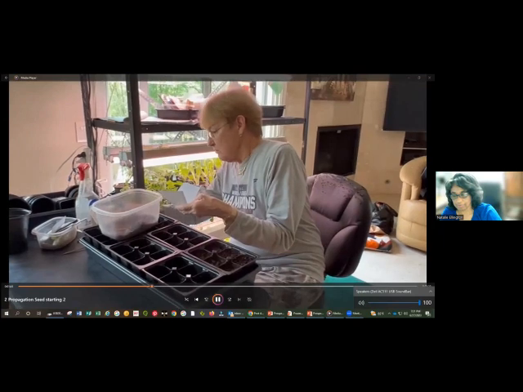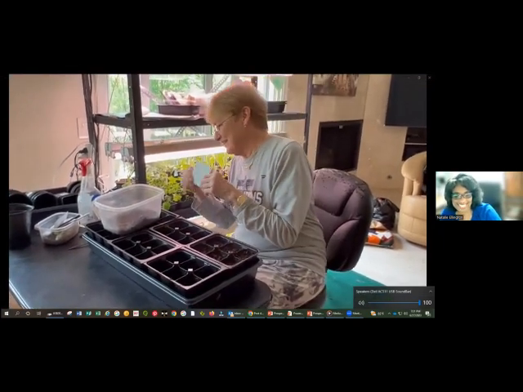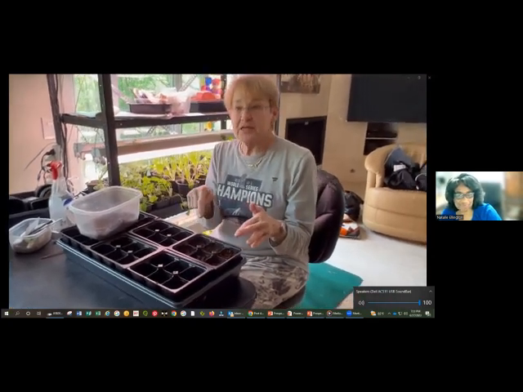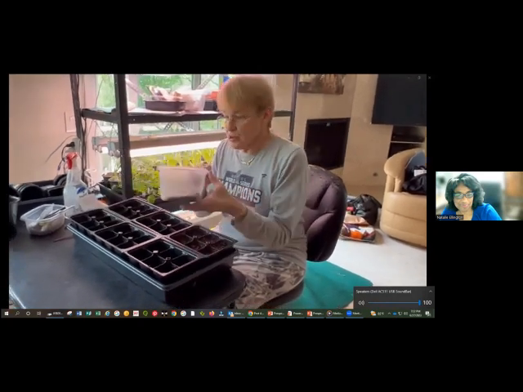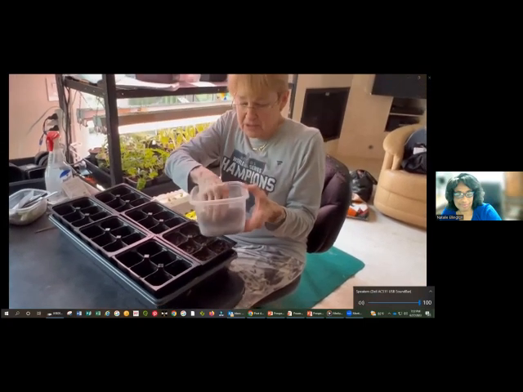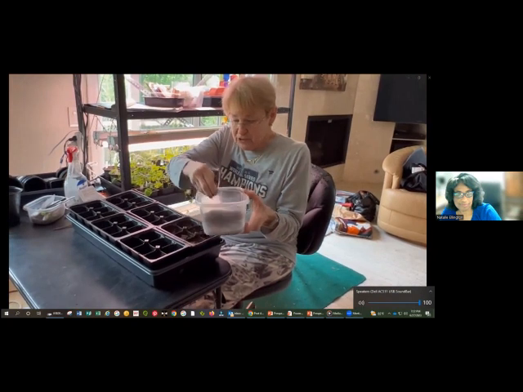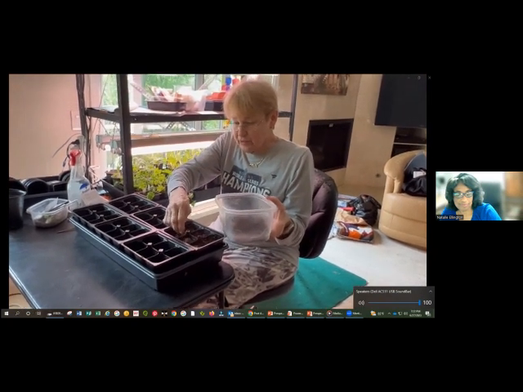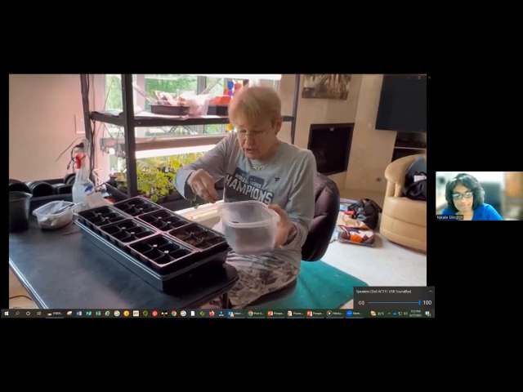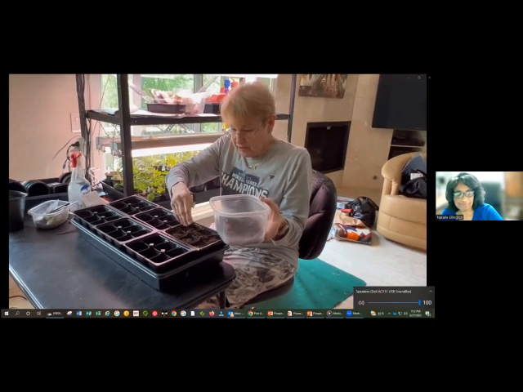Okay, so now goodbye seeds. This seed packet said these particular seeds need to be covered. So I now take dry soil. I have not pre-wetted this because it's easier to spread. I'm just guessing whether it's 1/4 of an inch or 1/2 an inch, whatever the seed packet says. So you cover the seed, and they're going to be happy.